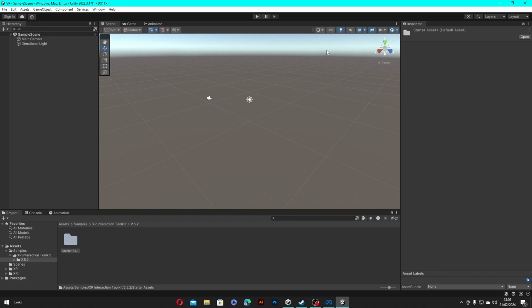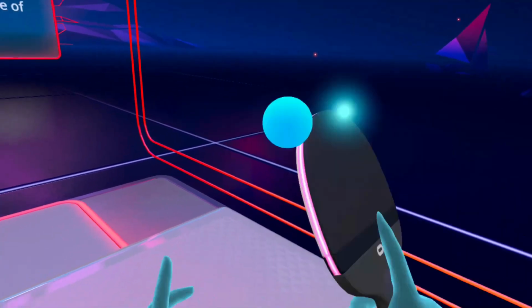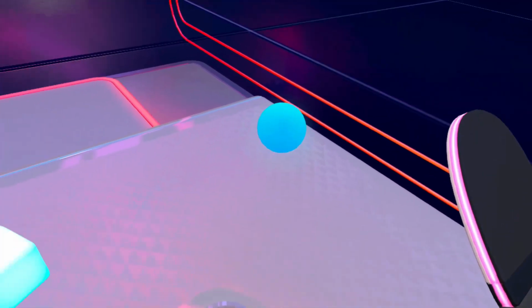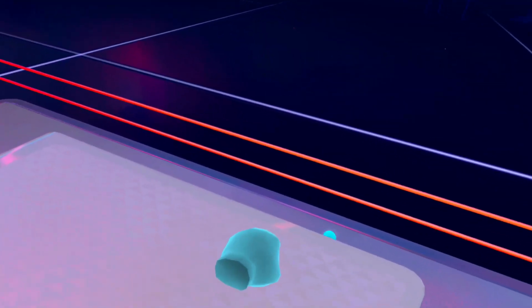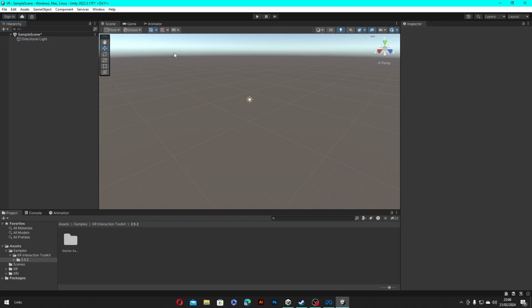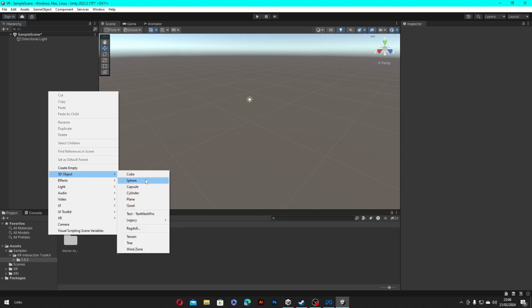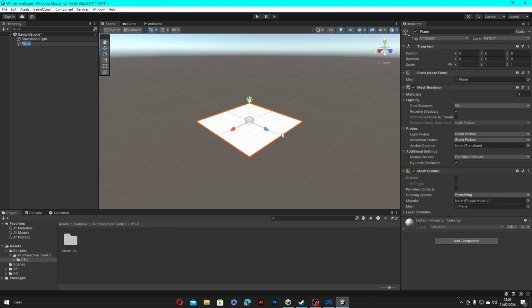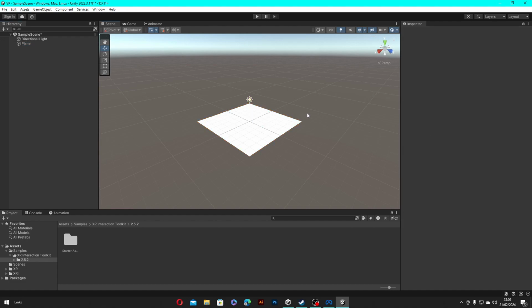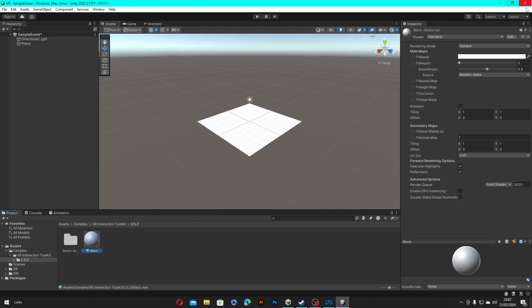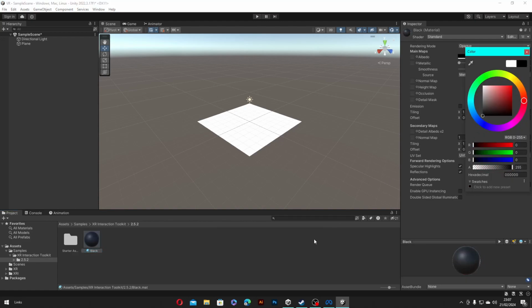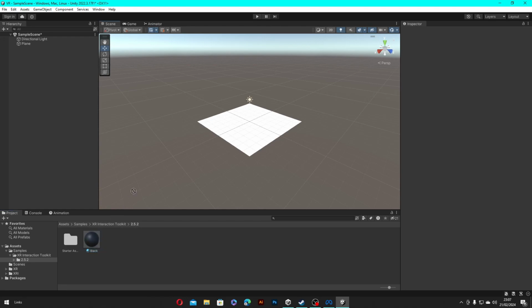Now I'm going to show you a few examples of what you can make here. So we're going to make something simple, like looking around, grab objects, and throwing them, I guess? I don't know. Anyways, the first thing you want to do is remove the main camera. And then you want to go ahead and add a floor for your player. Now I recommend using a plane as the floor, but if you want to use something else like a stretched cube or a 90-degree rotated quad, it's fine. And then you want to give the floor a color so it won't hurt your eyes. Personally, I use black, but it's up to you guys.